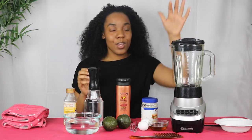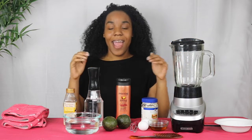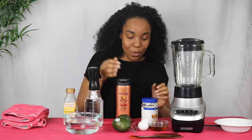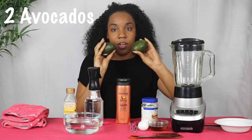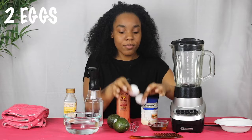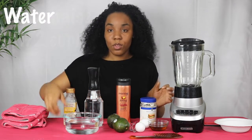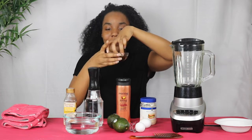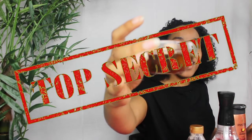And then we're going to be making my own avocado hair mask. DIY, at home, avocado hair mask, people. So, as you see, I have here two avocados, two eggs, mayonnaise, water, and something a little special here. Just a little special concoction that I have up here. So you can go ahead and take a look at that.